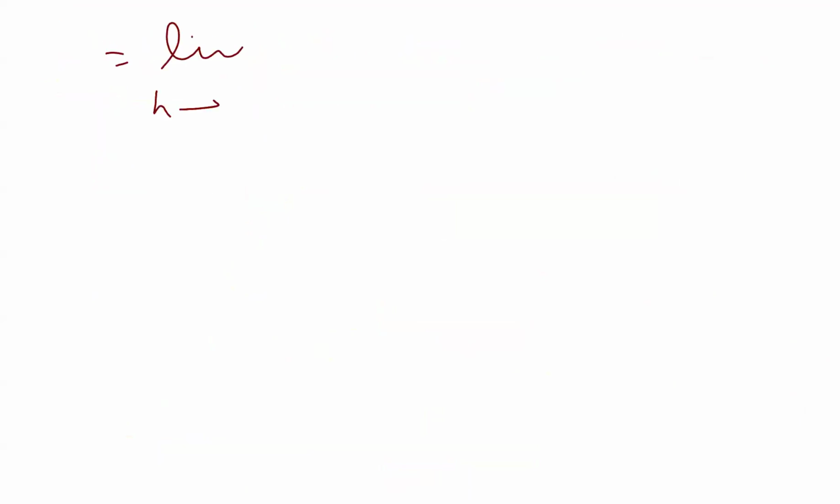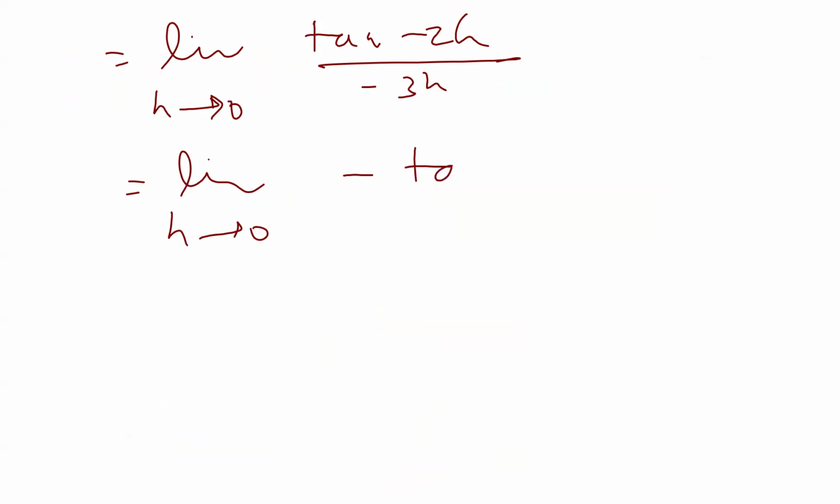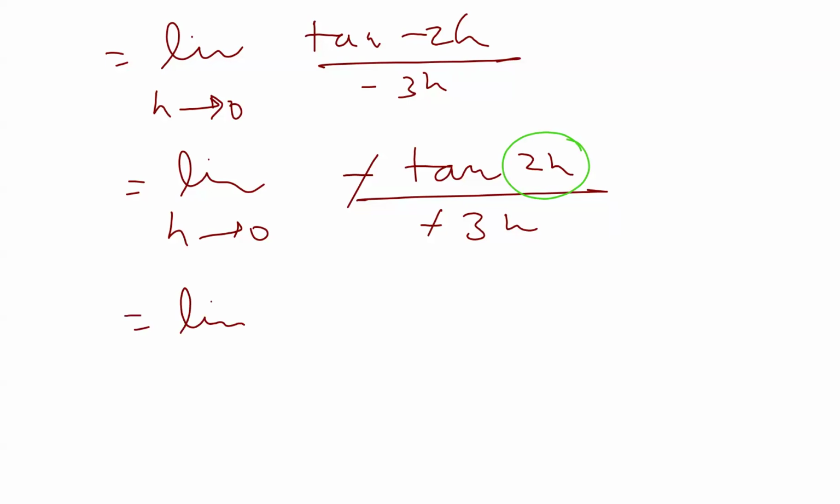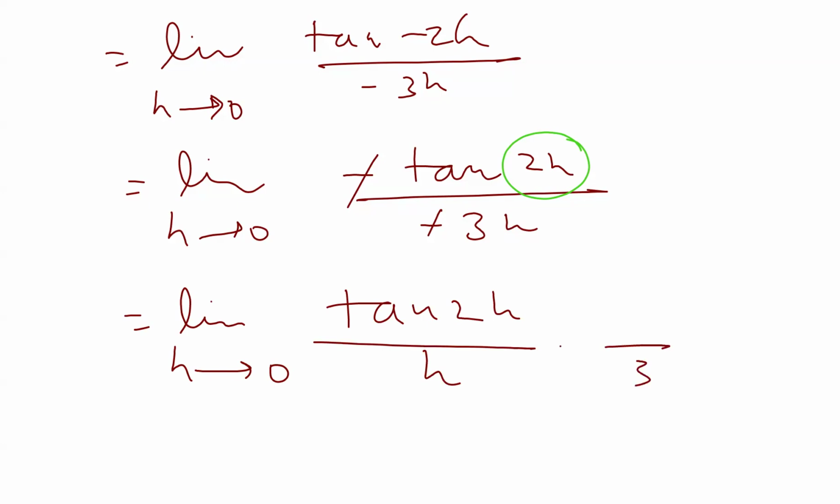So this is equal to limit h approaching 0, tan minus 2h upon minus 3h. Okay. Now tan of any negative angle, the minus sign goes out. Tan of minus x is minus tan x. That concept I'm using. So this minus and minus go. Now we can apply the formula over here provided the angle remains the same. The angle is 2h in tan, so down also we require the angle as 2h. So we'll just separate 3.